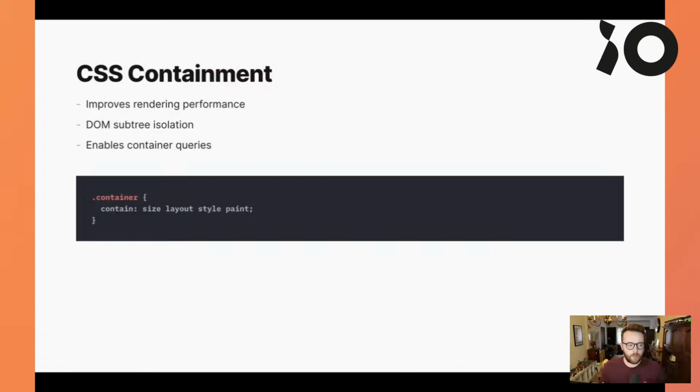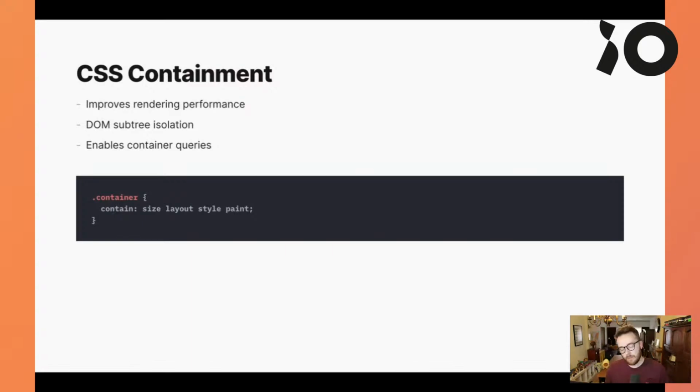CSS containment, what does that mean? Well, with CSS containment, we can improve rendering performance by isolating a piece of the DOM in subtree isolation. And it's that thing that enables us to implement container queries. And the syntax is something like this, where you state, okay, I have this class, I have the contain property, and I can use size containment, layout containment, style containment, paint containment.